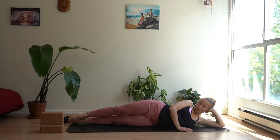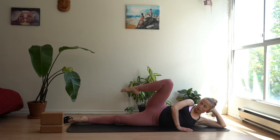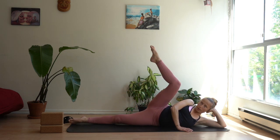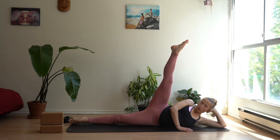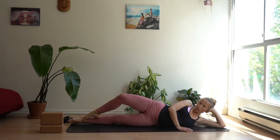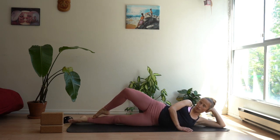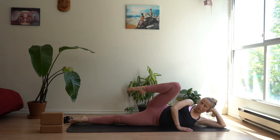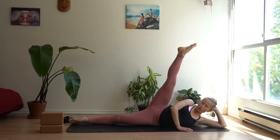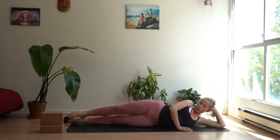And let's do 3 more repetitions. 1, 2, coup de pied. 3, 4, passé. 5, 6, 7, 8, développé. 1, 2, extend. 3, 4, bend the knee. 5, 6, coup de pied. 7, 8, extend. And the last one. 1, 2, 3, 4, 5, 6, 7, 8, hold. 1, 2, 3, 4, 5, 6, 7, 8.